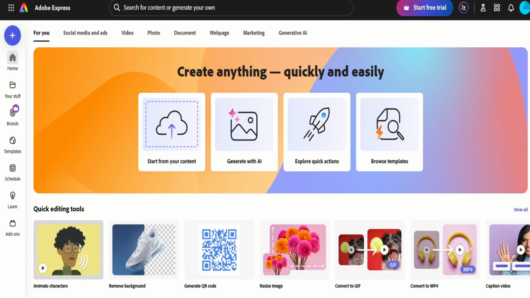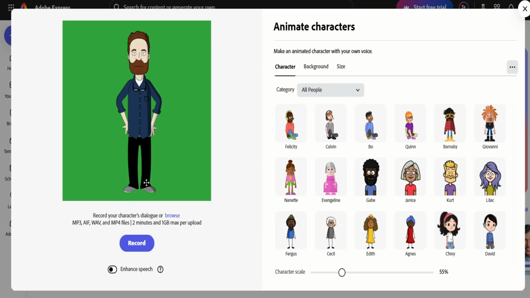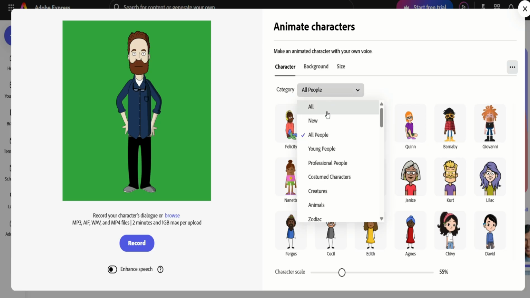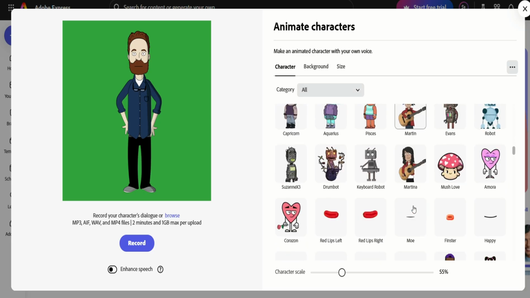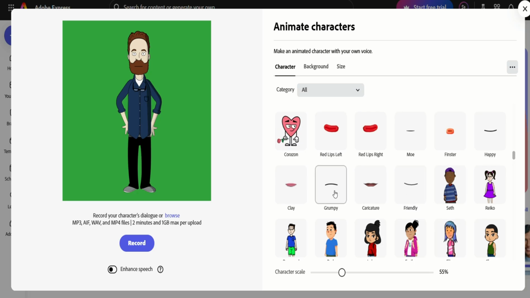For this, I am going to go back into Adobe Express where you can find a selection of lips to choose from. I have chosen to use the grumpy mouth. Not because I want my character to look grumpy, but because this mouth shape will fit better with the beard and mustache. You could choose another mouth shape, but the animation might not fit in the space on my character, unless I used the Pin Mask tool.